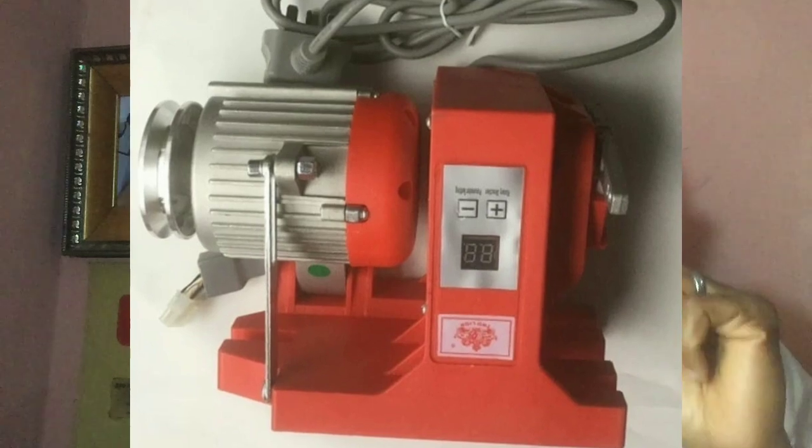Which is why I want to introduce you to something that you should be using, which is called a servo motor. The advantage of a servo motor is that you can control the speed. It stops when you tell it to stop. The moment you remove your leg, bam, it stops. And when you control the speed, if you set it to go at 1 stitch in 1 second, that is the speed it will go. No matter how you press down on your pedal, it will not exceed that speed. That's the advantage of a servo motor.